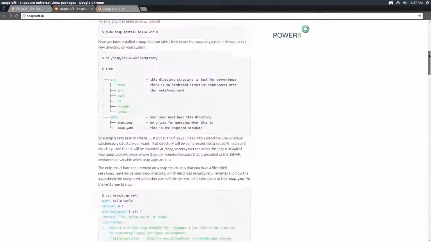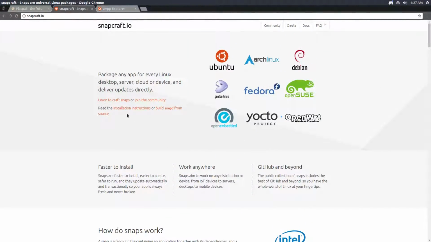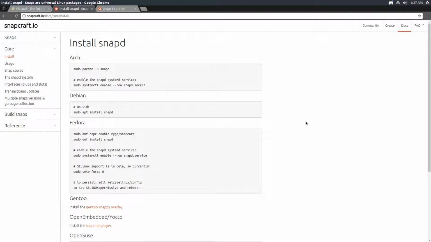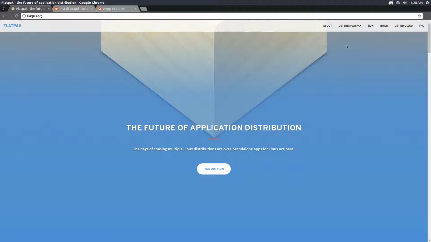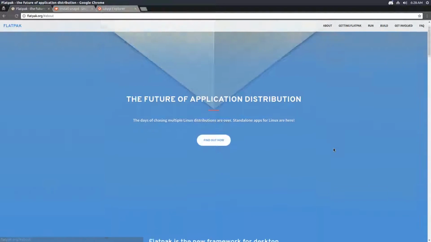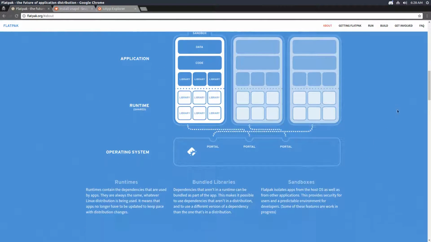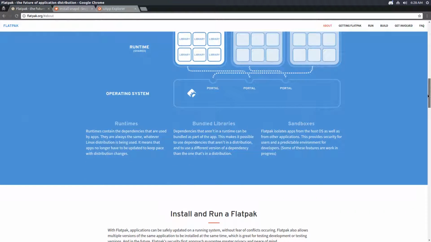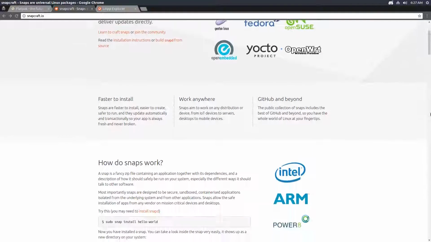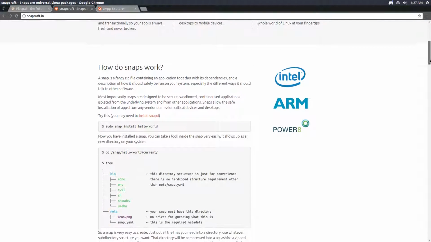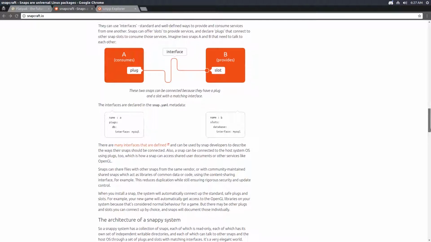So this video is going to be a very quick introduction to Snappy, also known as Snapcraft or just Snap. And before we get rolling in the video, I want to point out that we're not going to be talking about Flatpak, AppImage, or any of the other alternative package management solutions. I'm saving that for another video. Instead, we're going to focus on what exactly a snap is, how to install a snap, and how to build a snap. And with that said, let's talk about the snap format.